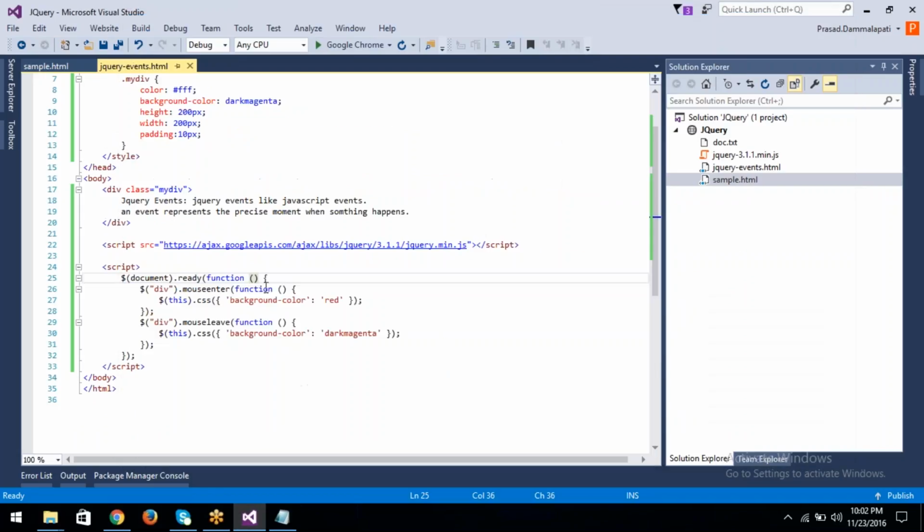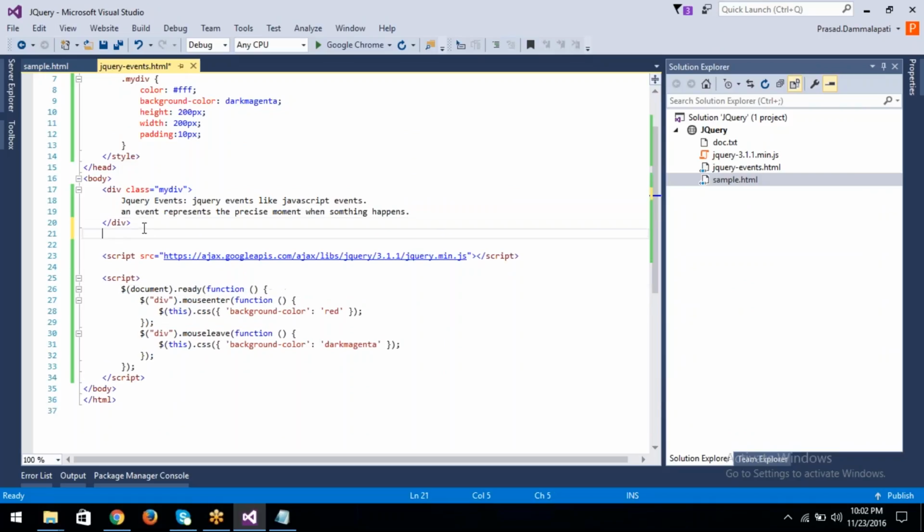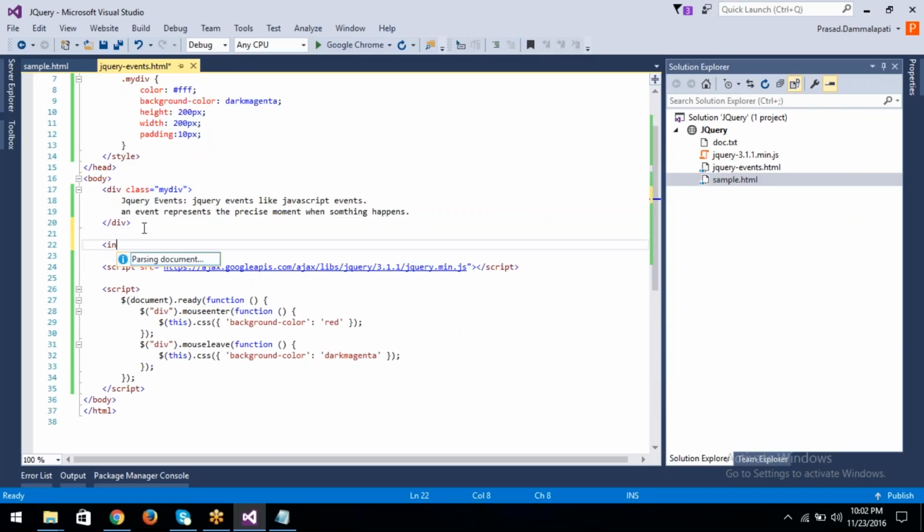Okay, so take one text box, input type equal to text. The focus method is used to highlight the text box. When the form field gets focus, you have to use this function.